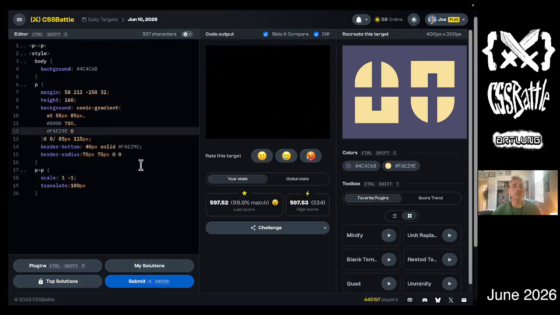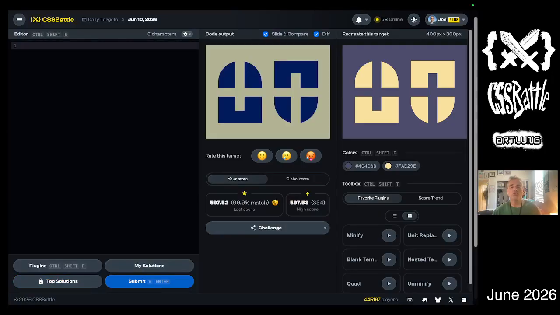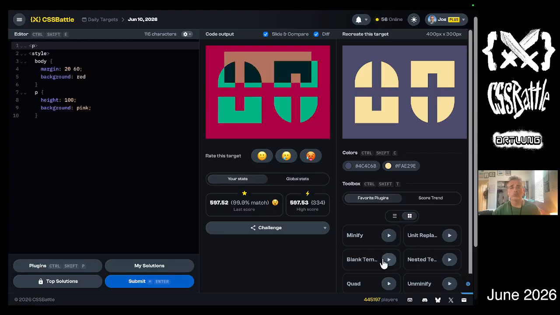Let's switch to dark mode superstitiously. All right. Pieces and parts. What if we do one piece at a time?